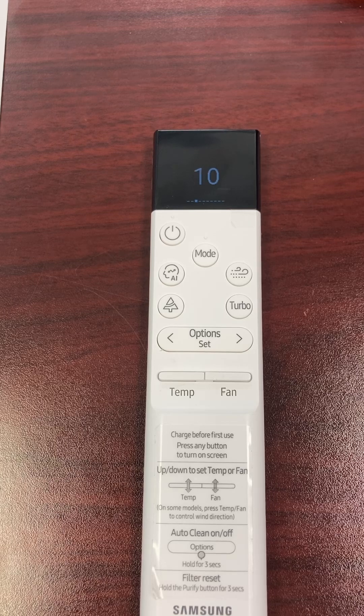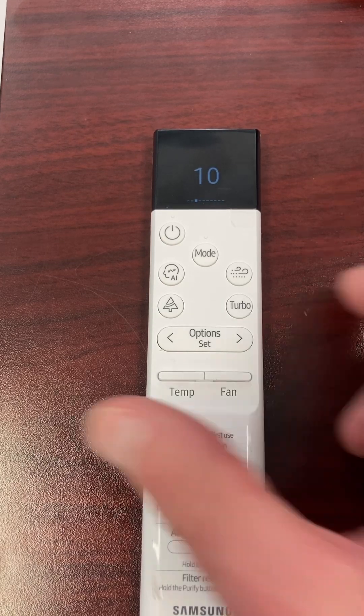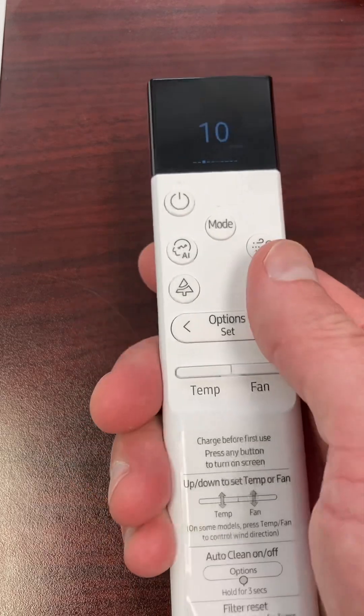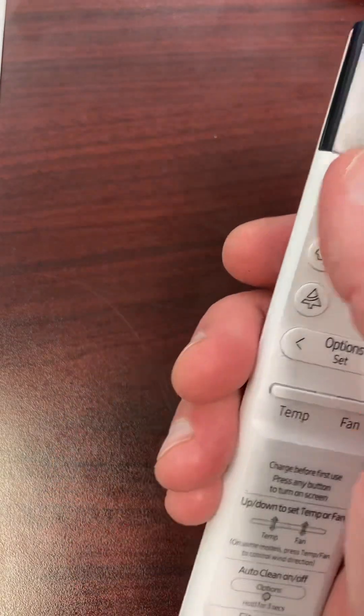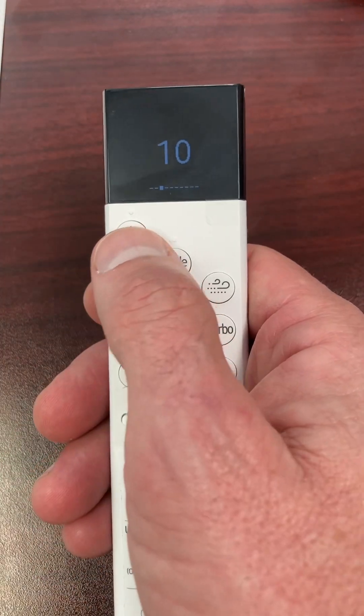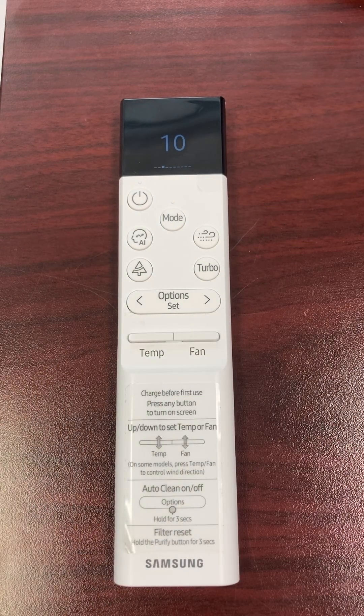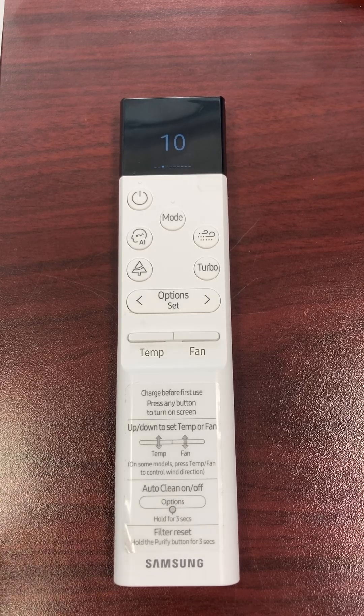Now, if I had five indoor units or four — if it was a multi-head unit — I could take the same remote with that power button and just go around to every one of them, pressing the power button until I hear a chime, knowing that the change has been updated to the board of each indoor unit and it'll start displaying the set point in Celsius.